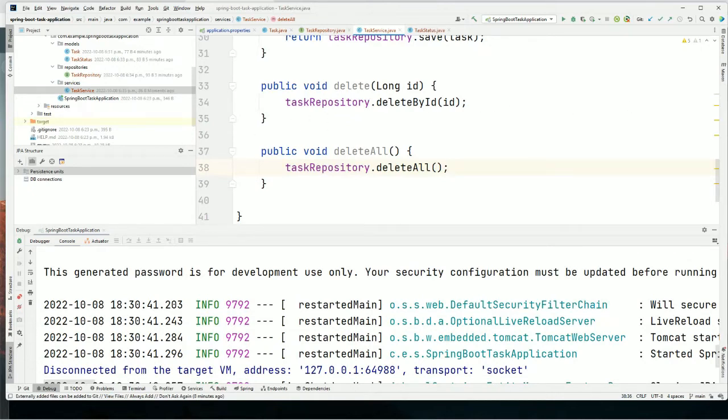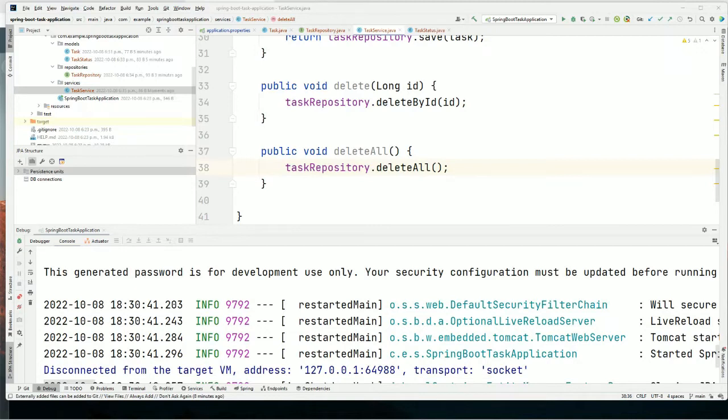So now what we're going to do is create what's called a seed loader. We've done this in our to-do application, but basically when the application starts up, it's going to empty the database and then pre-populate it with a few records that we can use for testing.